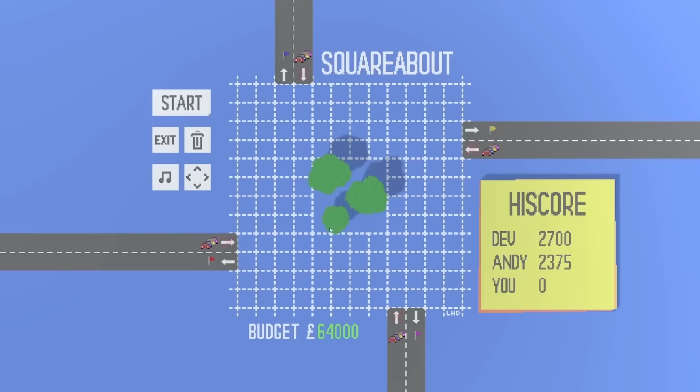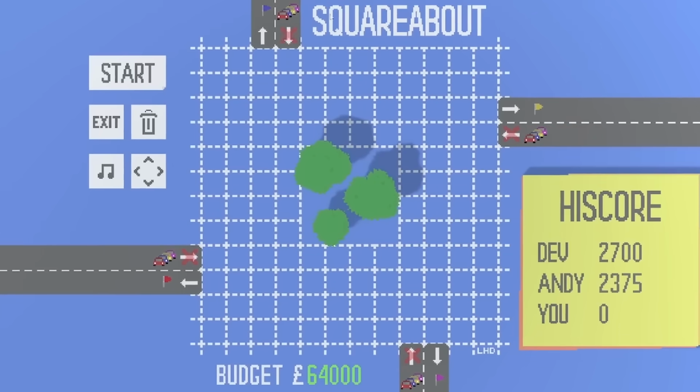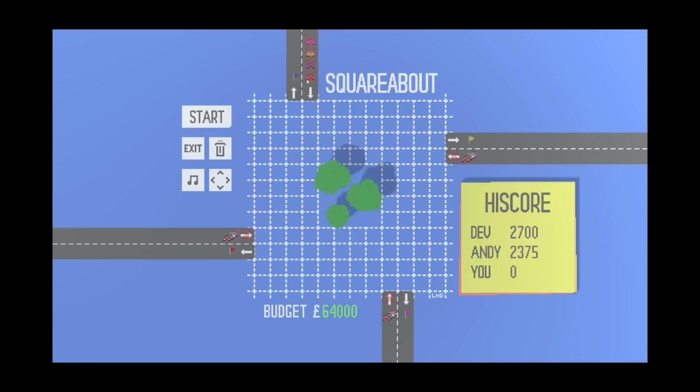By the way, you guys may have noticed we're always on the left lane. That's because we're driving correctly, which is the British way, unlike 90% of the rest of the world that drive on the right hand side.